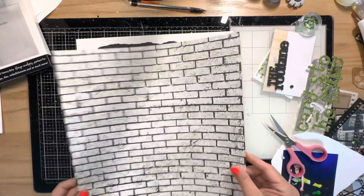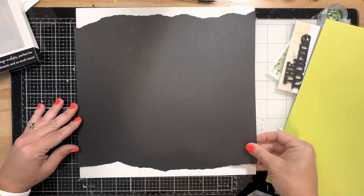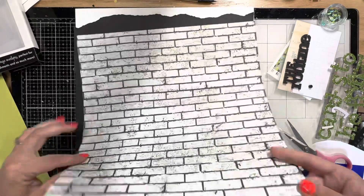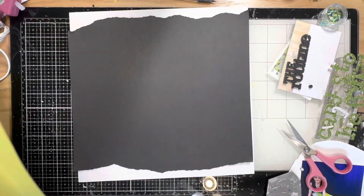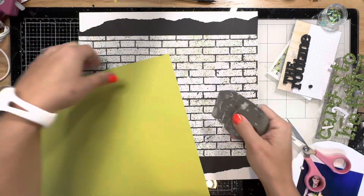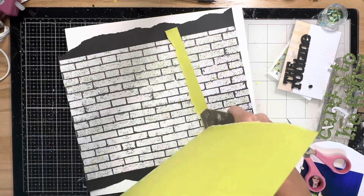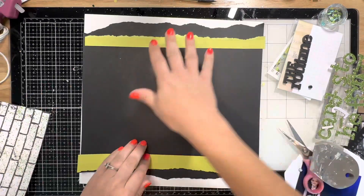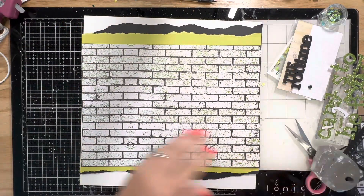I'm going to cut down this brick paper that came in the kit and then add strips of the ripped lime green paper at the top and bottom. I think this one was Reminisce. Unfortunately the kit is actually sold out on the Not Just For Boys Kit Club site, sorry about that. But if you have it and haven't used it yet, I hope you are inspired by watching what I make today. I intentionally bought this kit knowing I would have these photos eventually - I just didn't have them at the time.